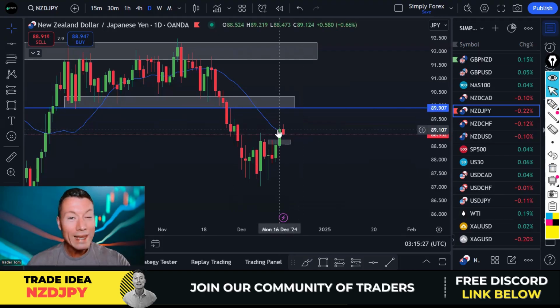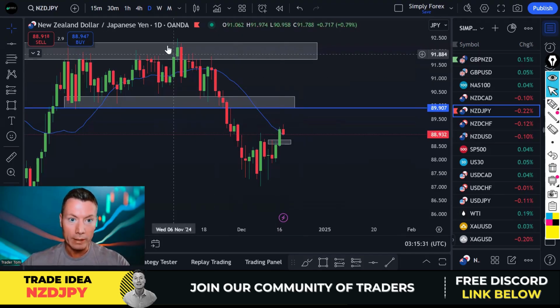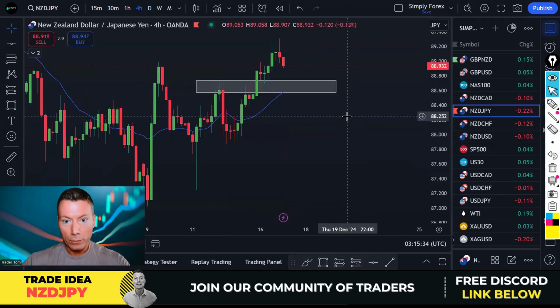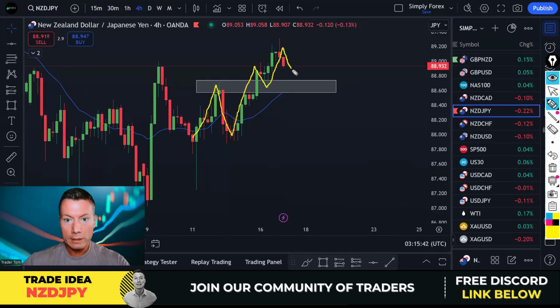So there is weakness in the safe haven currencies, yeah, yen and Swiss franc. We drop down to the H4. What am I looking for? You can clearly see, right, we're in an H4 uptrend. Yeah, and then a retrace in here somewhere would be great. Got the moving average 20 catching up. Somewhere in here, we can start buying New Zealand yen.